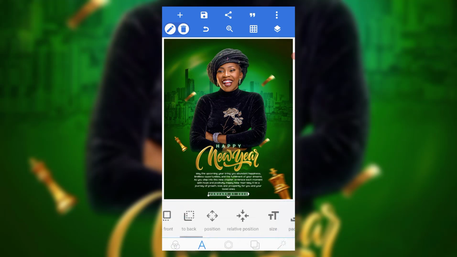Cool. So I will get rid of everything there, the shadow, and just change the color.